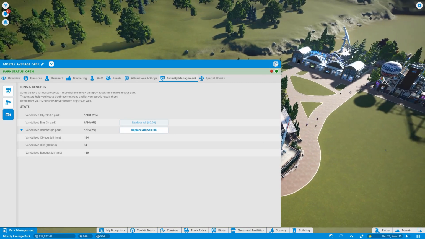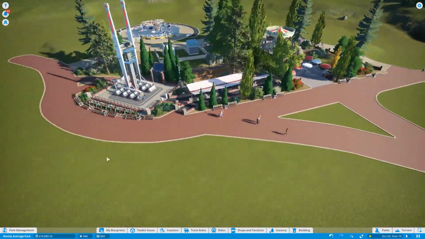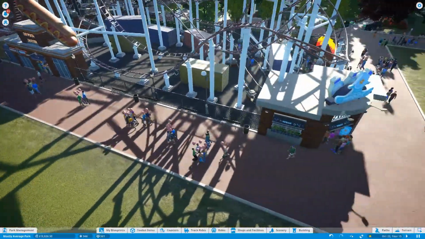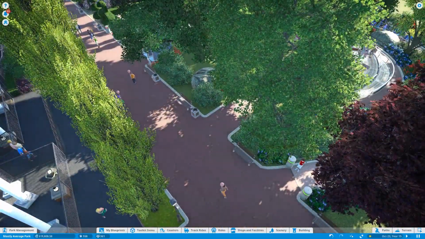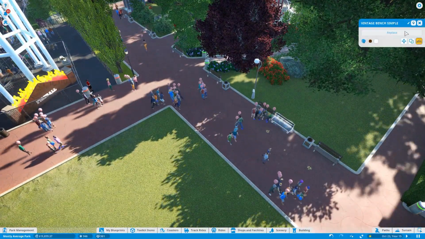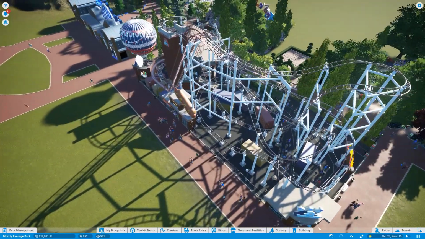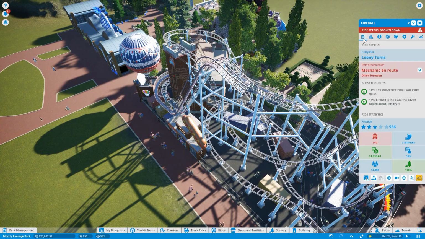No, I'm gonna let... We have mechanics. I want to know where it's at, though. It's not here. It's not over here. And I don't know where it's at. Oh, there it is. Alright, we'll replace it. Whatever. $10 isn't going to break the bank. So, there we go. We are looking good. How did I click on that?